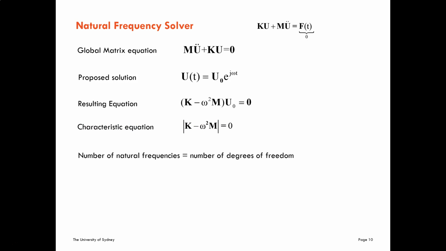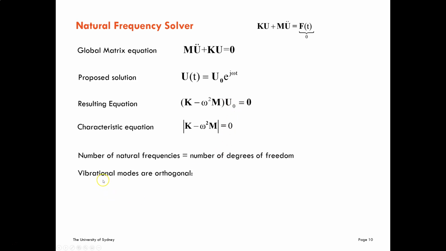This is going to give me a certain number of natural frequencies that is equal to the number of degrees of freedom. So there are some more properties. After you find each frequency, you can replace the frequency into these equations, and you can find the corresponding vibrational modes.